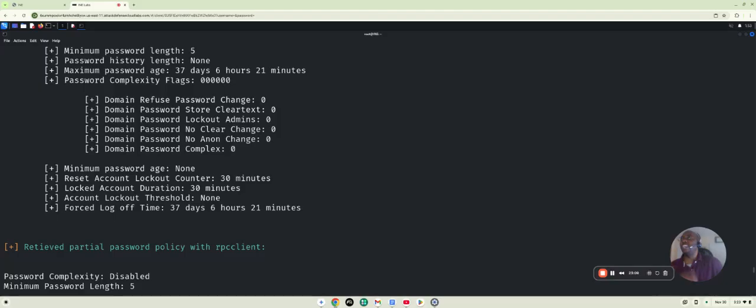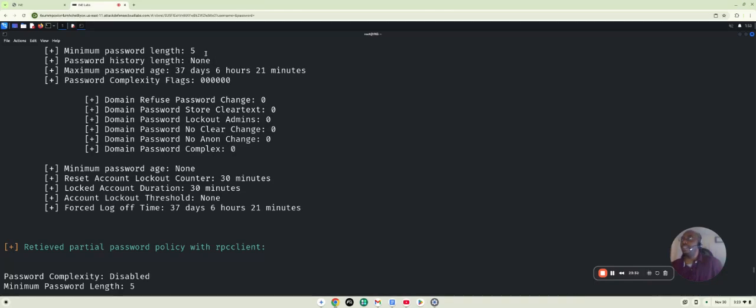It's good to have some type of password history length, because if a person has a familiar pattern of using the same password over and over again, setting this won't allow them to do that within a certain amount of specified days, weeks, or months, whatever you allow that to be.